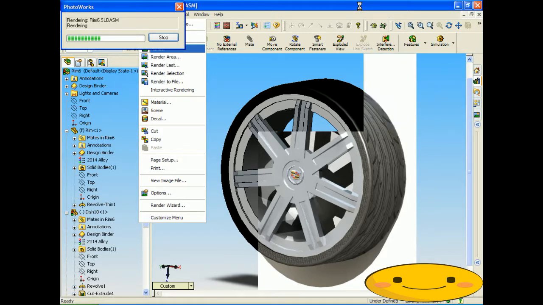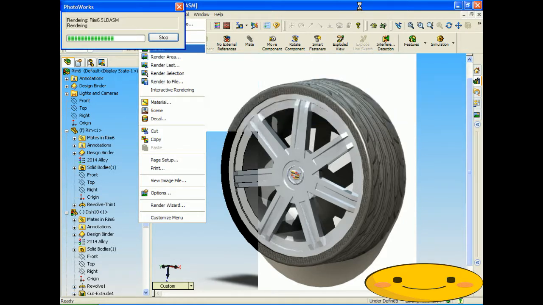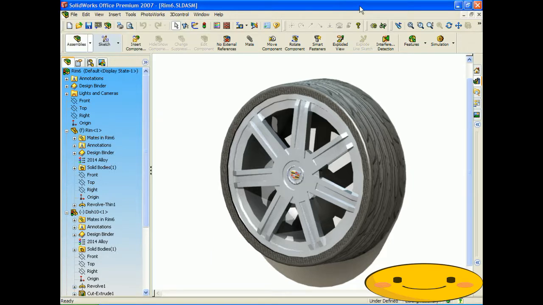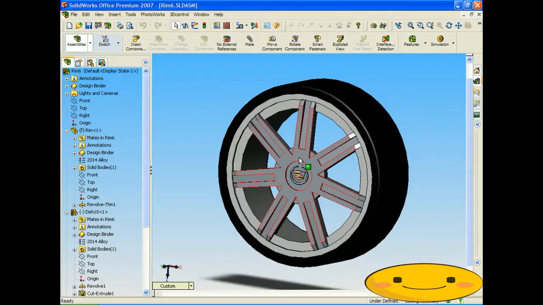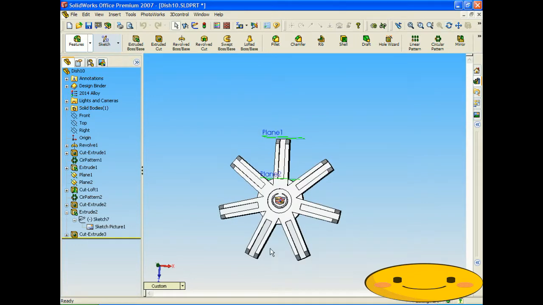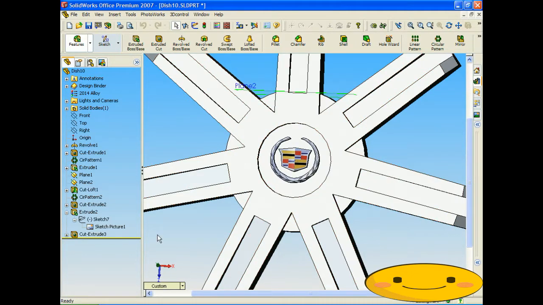Now, with the logo that I added in here, it's not just a decal that we would normally put on as an image on the part. It's actually extruded out too, so it's got some body to it too. So what I'm going to do is I'm going to open up the part and I'm going to show you how we did this. So this is the dish here, and with the logo here you can see that it's from an extrude.